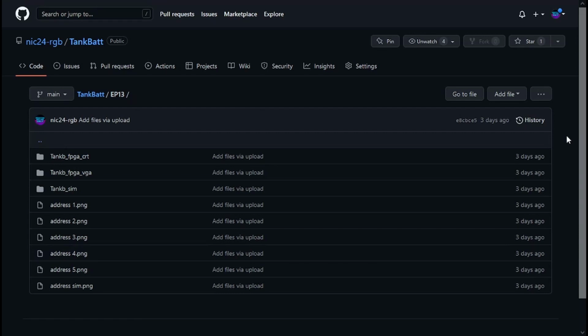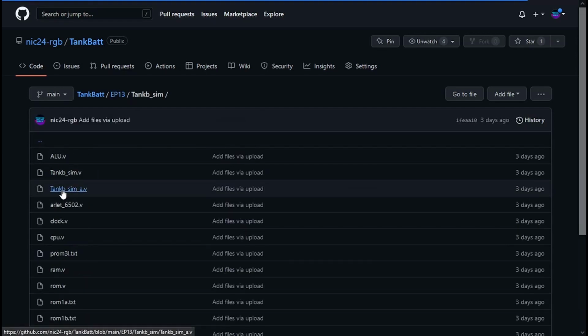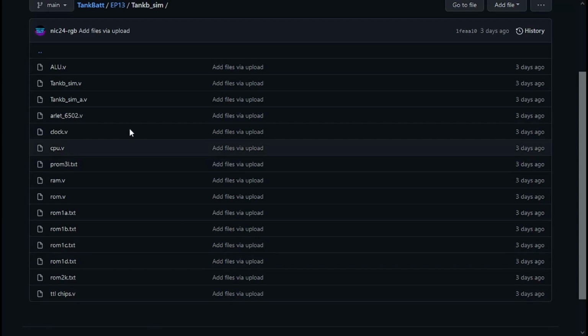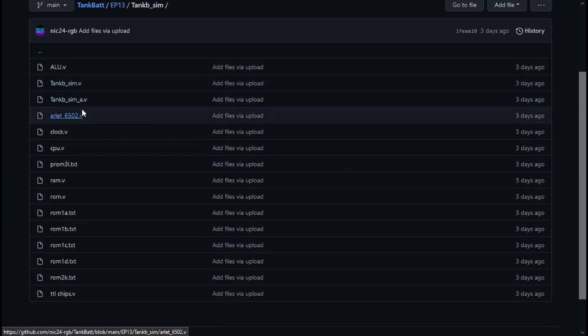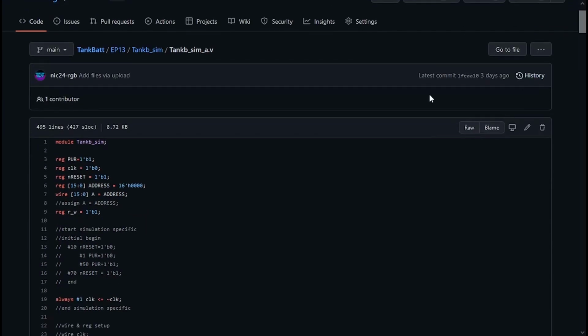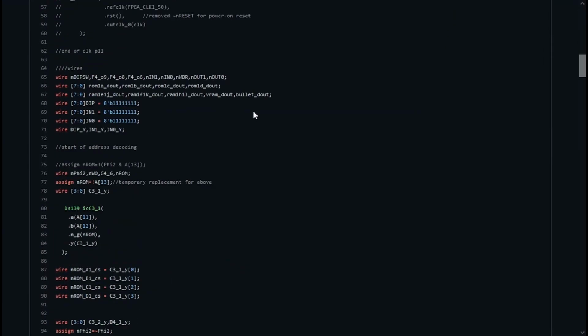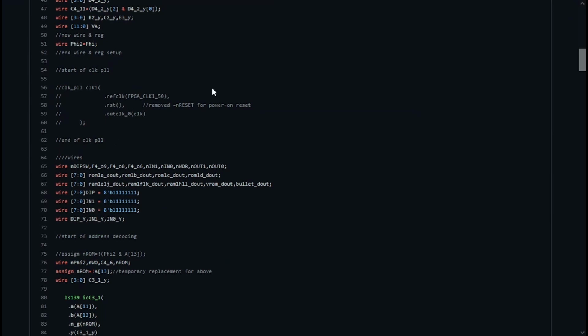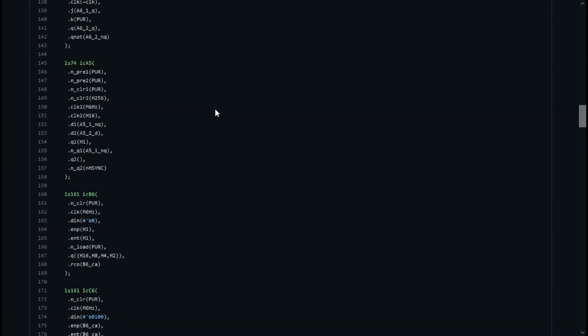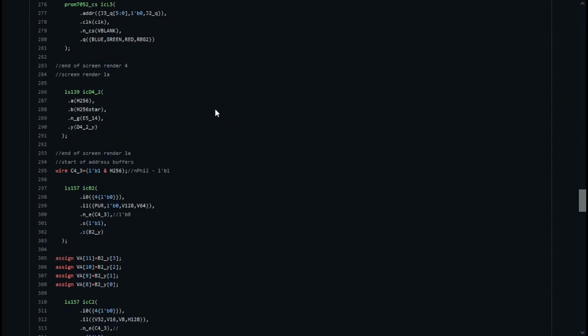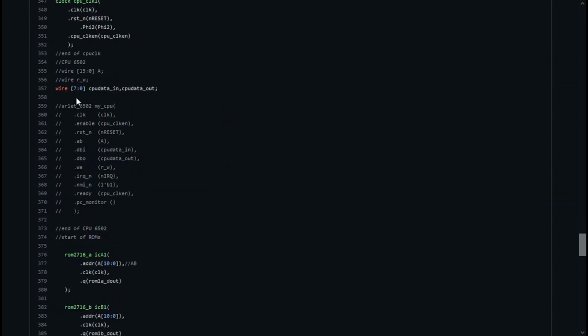So I want to step into the TankBSim, and the TankBSim is effectively the same. These files can be plugged into Modelsim. Everything's the same except we have two versions of the sim. Sim A is specifically what we're doing, you'll see here we obviously don't need the clock, so we've got rid of that one, so we grayed that out. And then if we go down to the 6502 CPU, that's gone too.